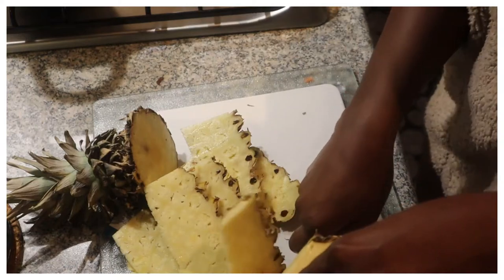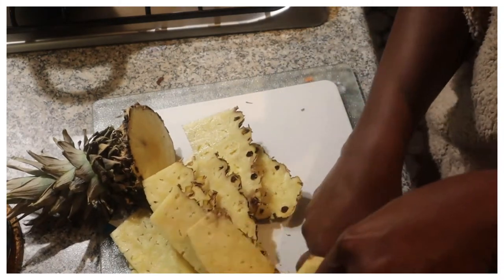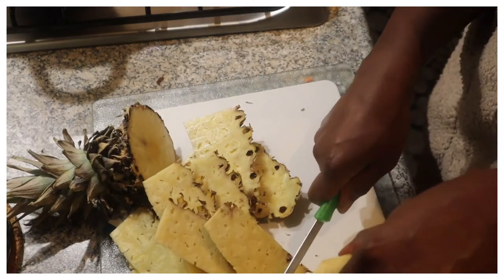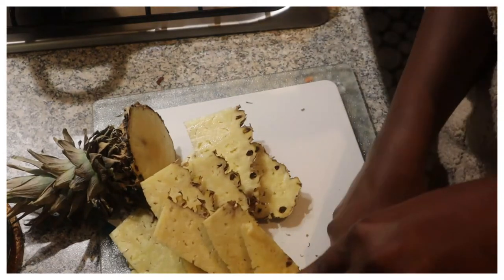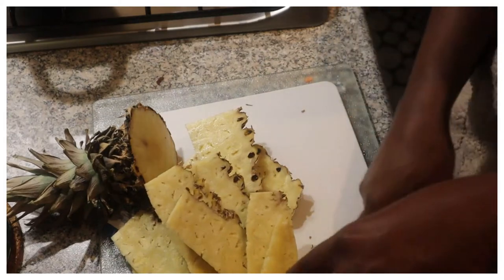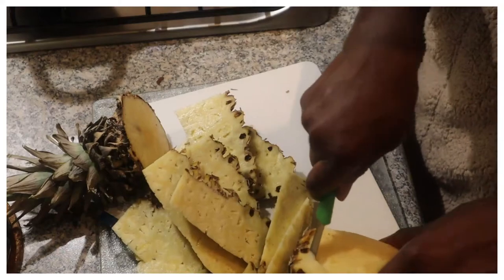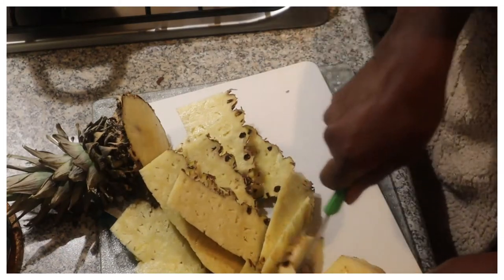You can also use them to make some good remedies, but for today we are only going to use the pineapple itself. Okay, so we're just going to begin by peeling that pineapple very, very well. Somebody may wonder that I'm cutting too much of the pineapple, but you don't want to have those blackheads in your pineapple. It's the least you want to have in your drink. It's very irritating. So the cleaner you peel it, the better.